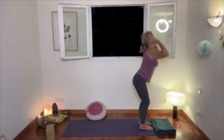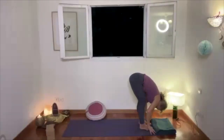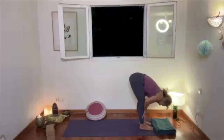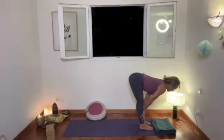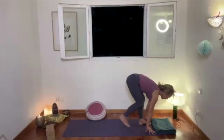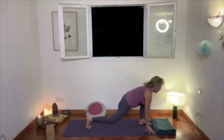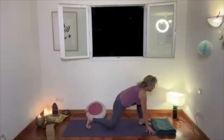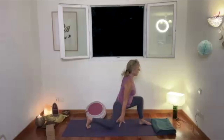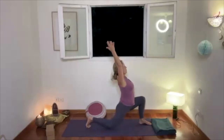Exhale, bend your knees, let your upper body drop down, head towards your knees. Hand on the shins, crown of the head reaches forward. On the exhale, both hands come down, right leg reaches back as long as it can, right knee to the ground. Both arms moving up towards the sky. And then bring your pelvis forward.